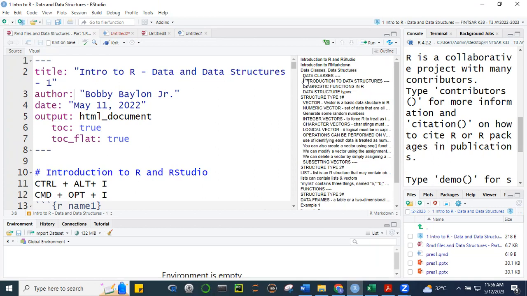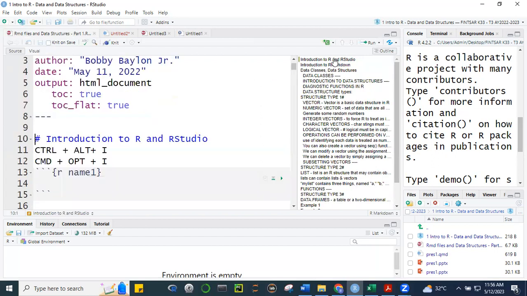Meron siya mga ano, di ba? You can see here, may mga indentations, no? If I click this one, Intro to R and R Studio, it will bring me to the first pound sign. So itong pound sign na to, this means something. Hindi lang siya basta-basta dekorasyon lang. One pound sign means it's the main heading. So if you're going to work on your R Markdown, make use of that. Kasi automatic nag-outline siya.